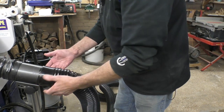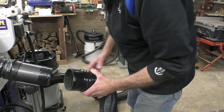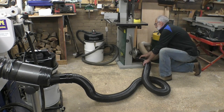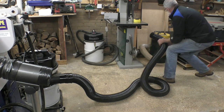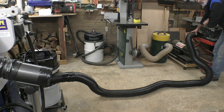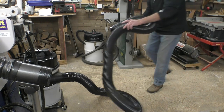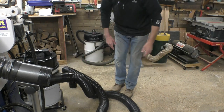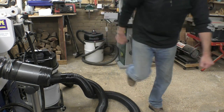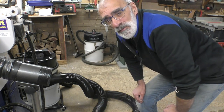Regarding its flexibility with the bigger machines: if I take the hose from the hood at the lathe, I can easily attach it to my bandsaw and also to my table saw, so it covers my three big machines without any problem. With the thinner hose attached, you can move the machine on the trolley to where you're working, and that will sort your extraction for hand tools and smaller bench tools as well.